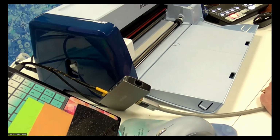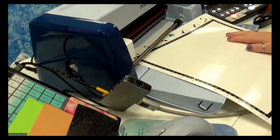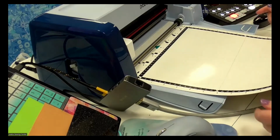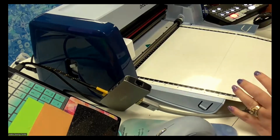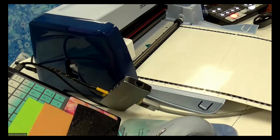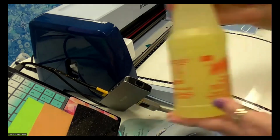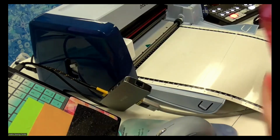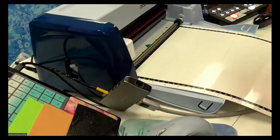I use LA's Totally Awesome spray, and I can show you how to do that here after we've cut a few things. LA's Totally Awesome was suggested to us by our brother rep, and it is really good stuff. We no longer recommend using baby wipes because baby wipes are bad. They really are. They leave behind almost as much as they took off. They leave behind a lot of fuzz. So LA's Totally Awesome is this stuff. You can find it at the Dollar Tree. I also found it in a pretty pink bottle, and this stuff works just as well.